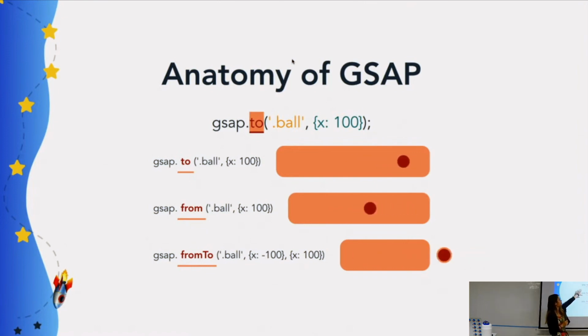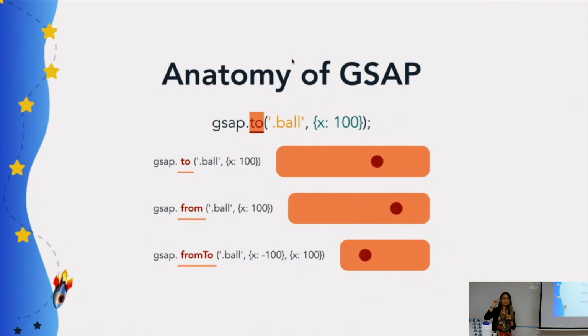So the difference between to and from, you can see just looking at the examples here. In to, you are telling GSAP the destination of the animation, you're telling GSAP point B. With from, you're telling GSAP the origin of the animation. So you're telling point A. So in this first example, it starts off in the middle, moves off to the right. In the second example, it starts off on the right, and then moves back to the middle. And you can probably guess from the method name that the third example, from to, you tell GSAP both point A and point B, and GSAP will take the object over from point A to point B. So, hopefully that's been fairly straightforward.